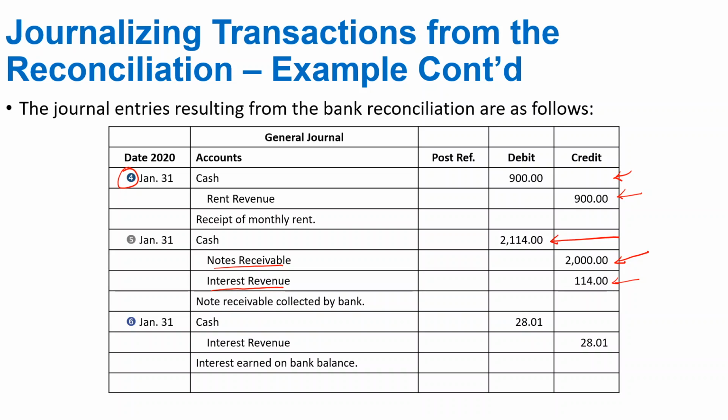The next reconciling item that we saw on the books side was that there was interest earned on the bank balance. So because we have that balance in our bank account, they paid us interest. We added it on the book side. So again, we're debiting cash for the 2801, and it was interest that we were earning, so we'll credit interest revenue. So in all of these entries, you're just looking at what happened. Why did we get that cash into our bank, or why did it come out? And you record always the cash side, and then you're recording why you got that in these cases.